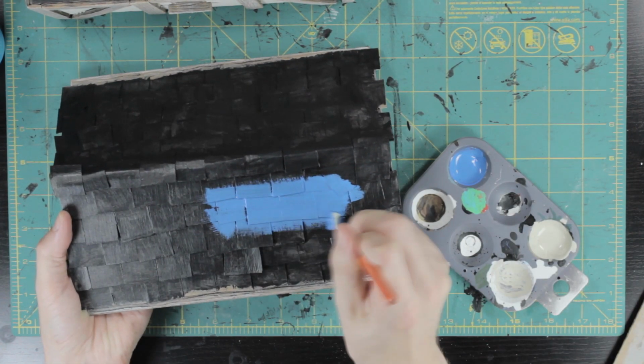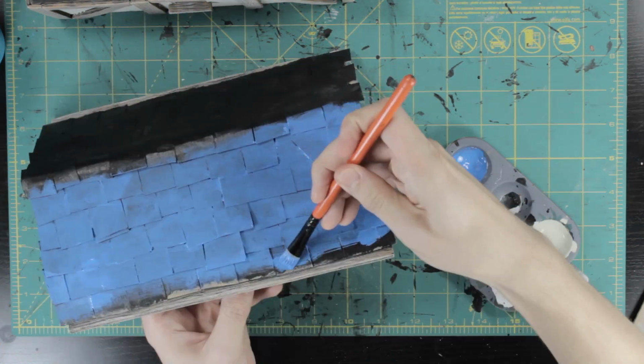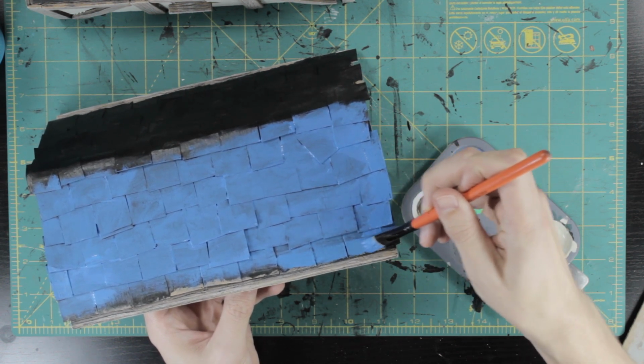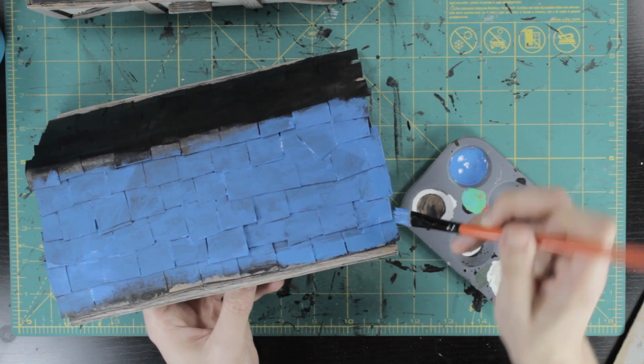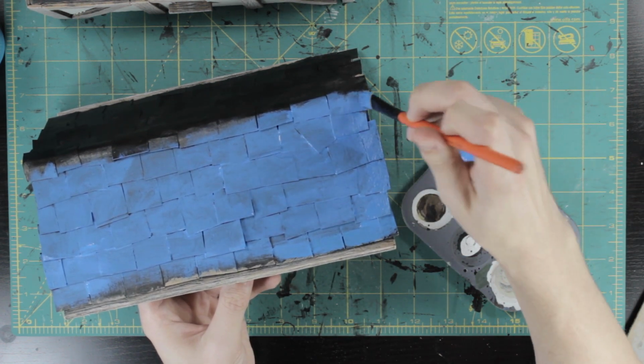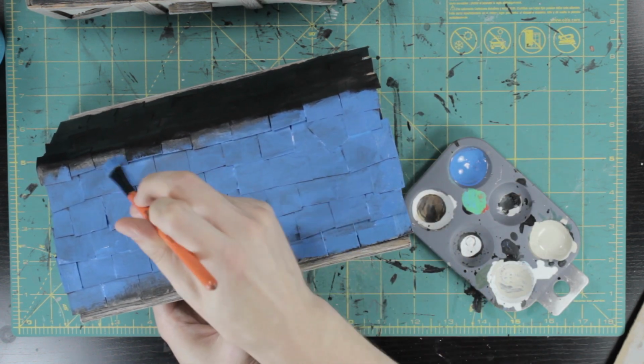Alright, I promise this is the last time I'm going to say historical accuracy in this video. This roof doesn't make sense. It would be thatched, not wood, and if it was wood, it wouldn't be painted, and if it was painted, it would not be painted this color. But like I say, I'm not going to let history stop me. This thing needed a pop of color, and the roof was a perfect place to do just that.